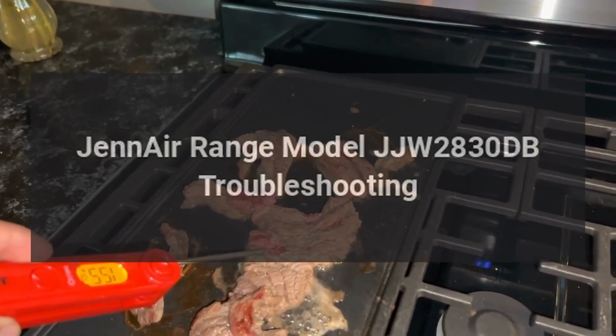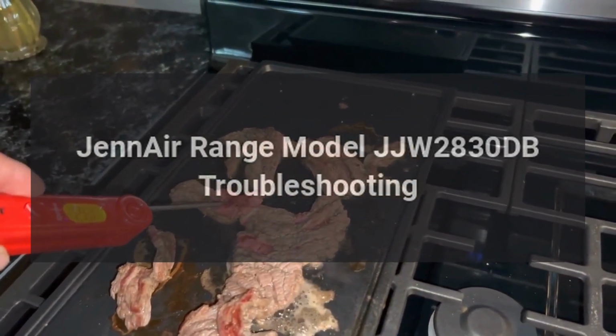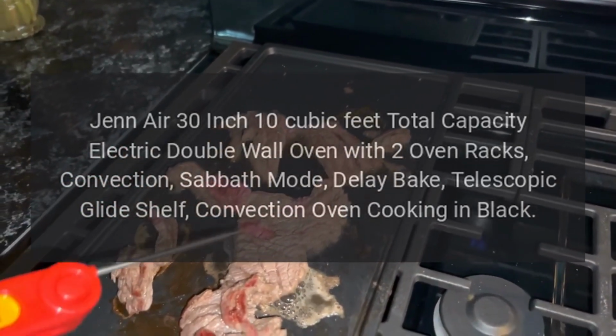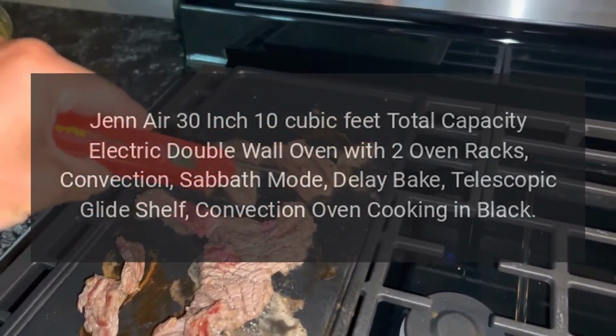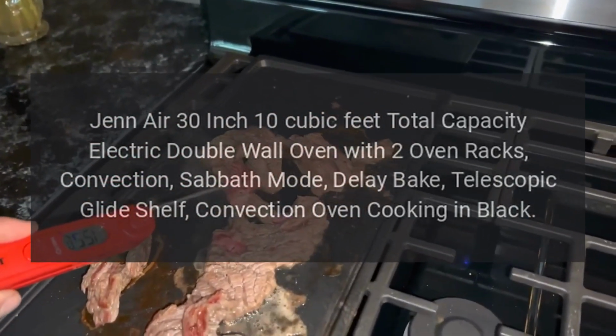JennAir range model JJW2830DB troubleshooting. JennAir 30-inch 10 cubic feet total capacity electric double wall oven with two oven racks, convection, Sabbath mode, delay bake, telescopic glide shelf, convection oven cooking in black.